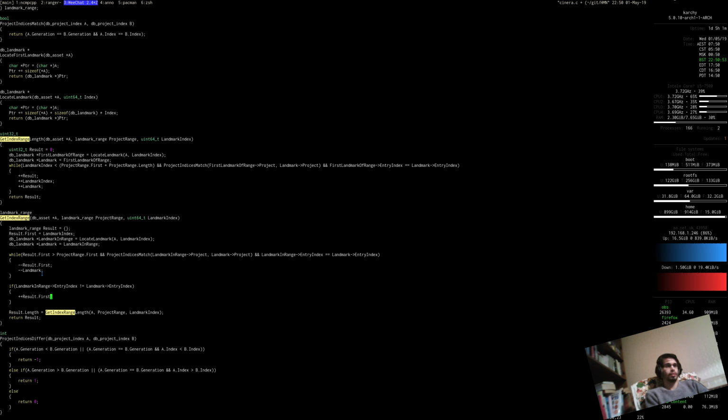Right. And then we get an index range of this. Got the thing, got the project range. Get the index range length. Now, result is 0. This should be taking the result dot first, right, so that it can increment through.